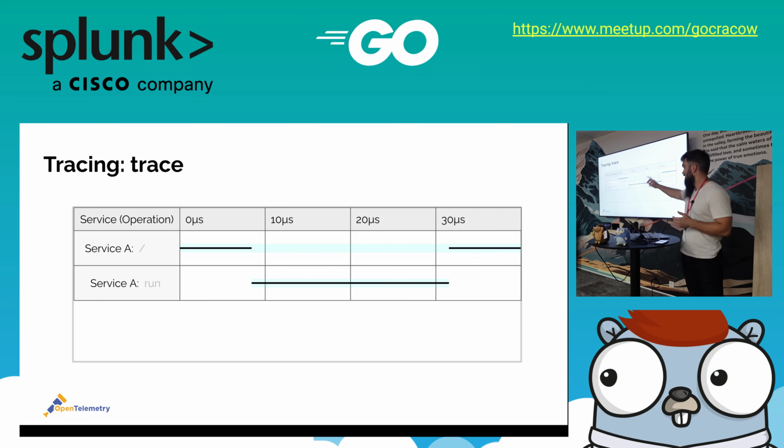We know that server A with this run method, which I'm sorry, can anybody see that? Okay, oh yeah, all right. I'm pessimistic while I'm giving the talk, I guess. But we can see that the server A's run method is definitely encapsulated within this main HTTP method. So we know that within that method, there was some sort of sub-process that came in, and it was this run process. This is really important. We know now that we can see the control flow of that execution through the process, and we can understand how long things are going here. And remember, all of these things have annotations, so this should have more annotations about what the context was during that time frame.